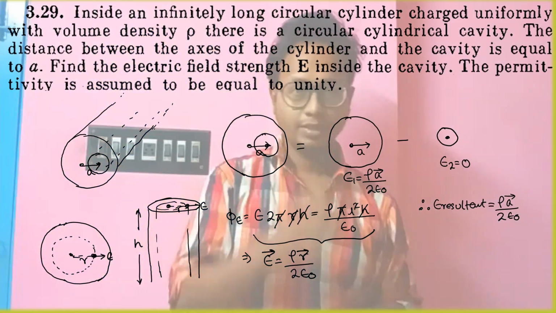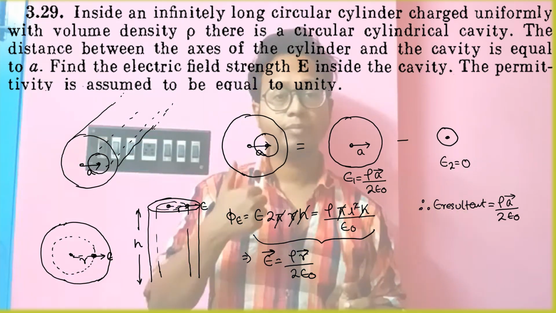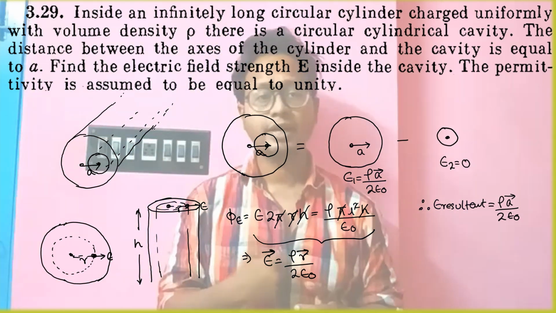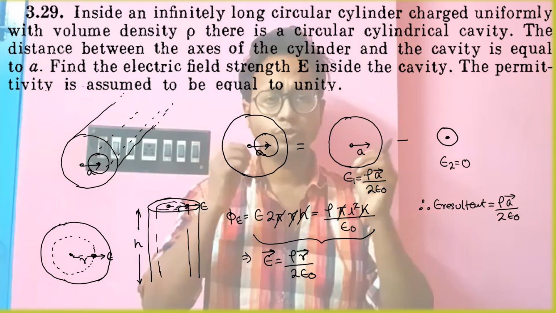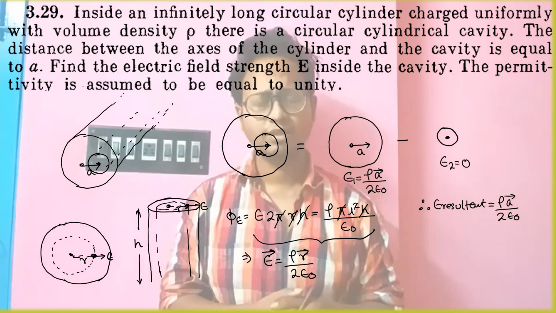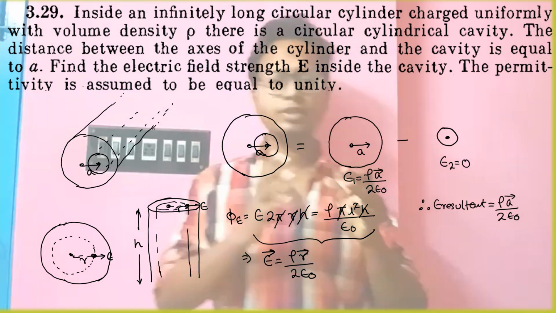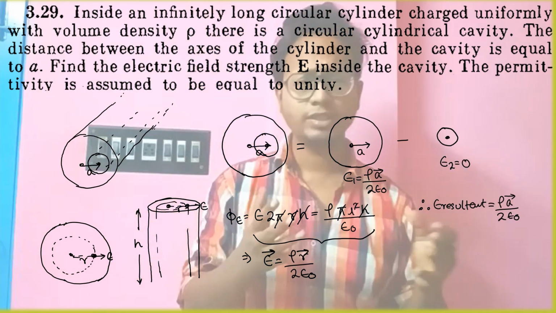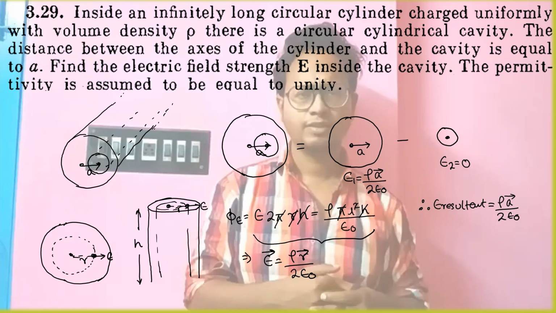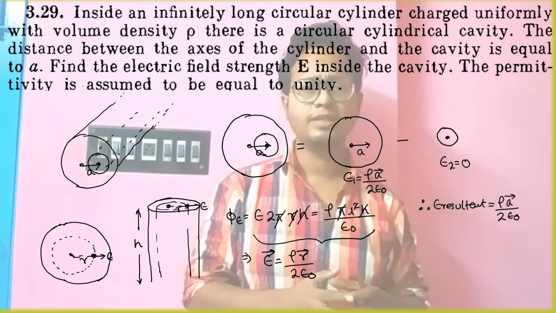See, what I did out here is my Gaussian surface became a cylinder. Remember how I used to take a Gaussian surface for an infinitely long current carrying wire. Now if you zoom into the wire, it would be a cylinder, no? So the same kind of concept is applied out here. Nothing different. This cylinder is nothing but a zoomed out wire. And the Gaussian surface for a wire is the same as the Gaussian surface for a cylinder or infinite cylinder. If you zoom into a wire, it becomes an infinite cylinder, no?